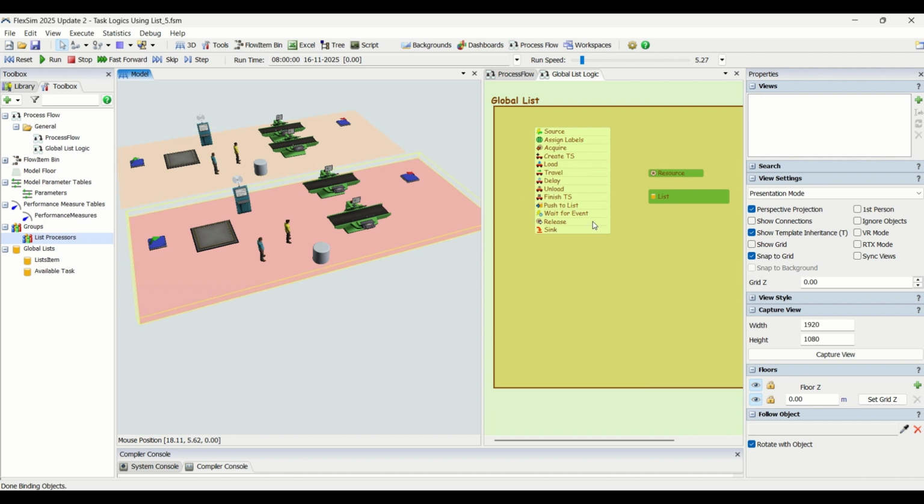Okay. Now in this step, you will be adding a workaround for the problem that you encountered in the previous step. When you try to add a second processor, you recall the issue is that you can't dynamically assign a processor at the time the operator pulls the task sequences from the global list. The workaround solution is to put a queue in front of the two processors so that it can store items when the operator unloads them, and then you will set up the processors to pull flow items from the queue whenever they are ready for another item.